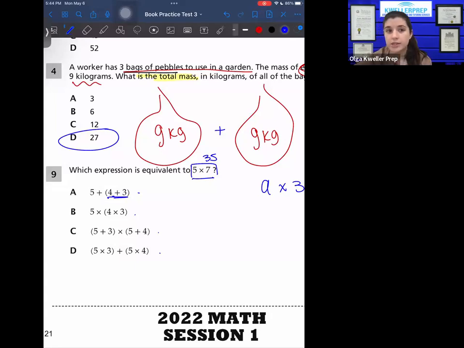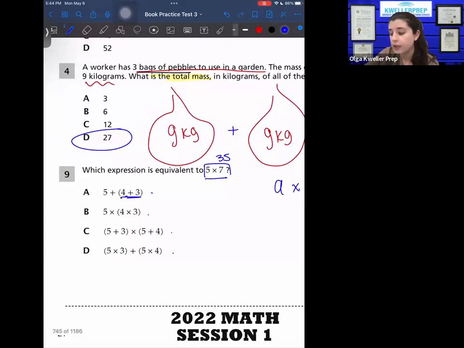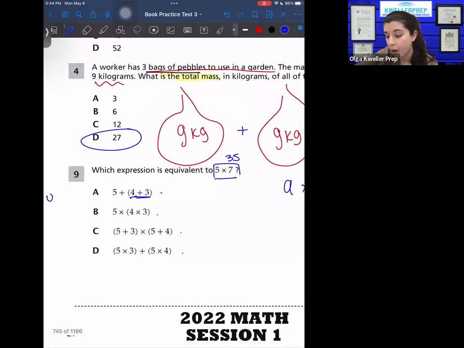So this question is testing us on order of operations. Another really big thing that I want you guys to take away from our webinar is you have to get good at figuring out what they're testing you on, right? From a young age, I want to teach my students to think like the test maker, because when you know what they're testing you on, you know how to get the right answer. In this question, they want you to show them that you know order of operations. So you have to prove that you know what order of operations is.